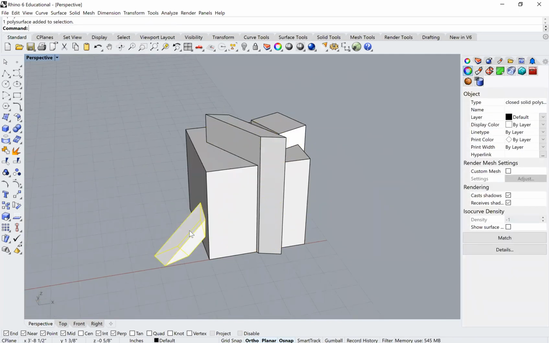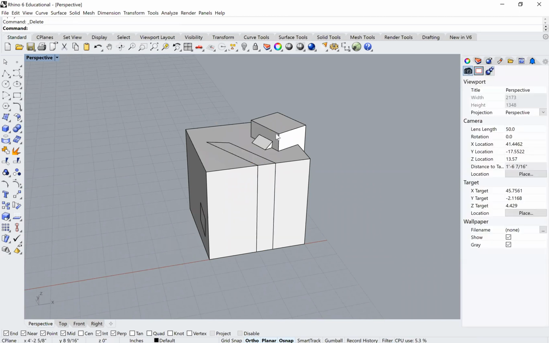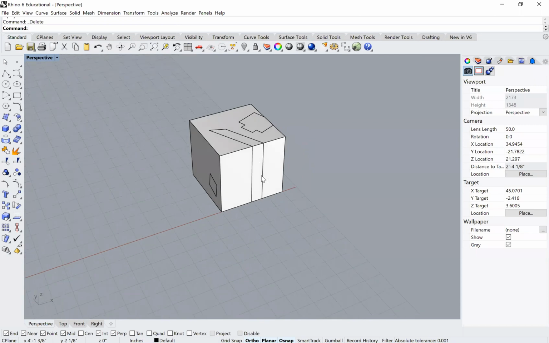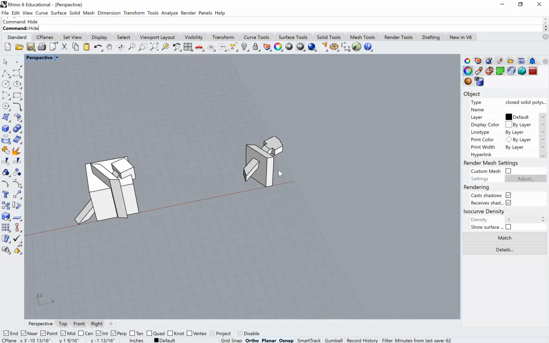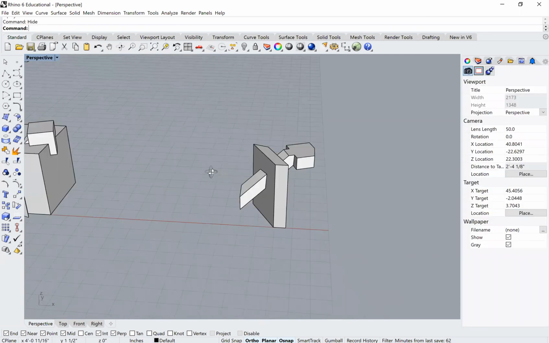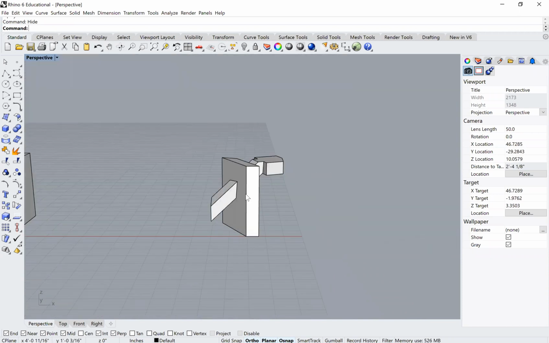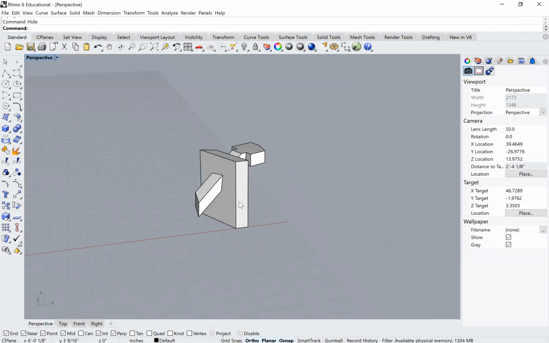And at this point, I can actually delete everything that is outside of the extent of the box. So those items. And I can see that if I grab just the box and I hide it, this is the remaining composition, what's left after it's been intersected with the box.